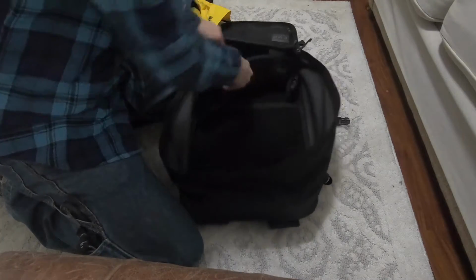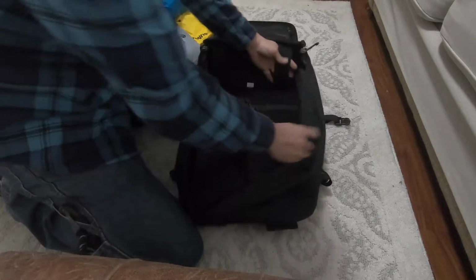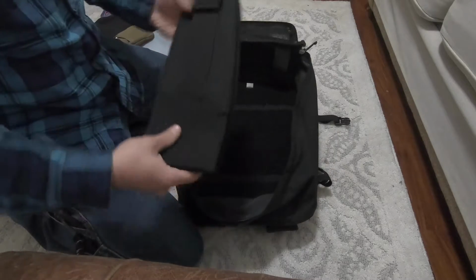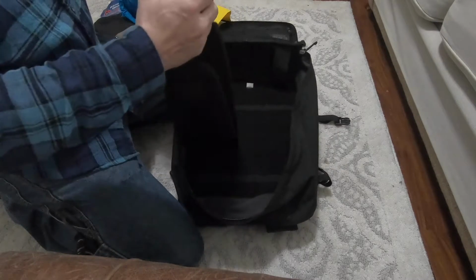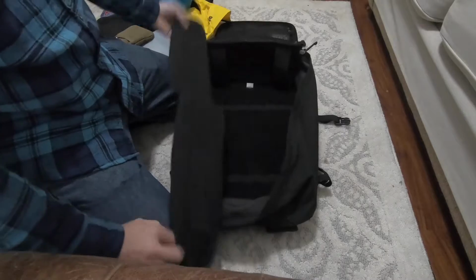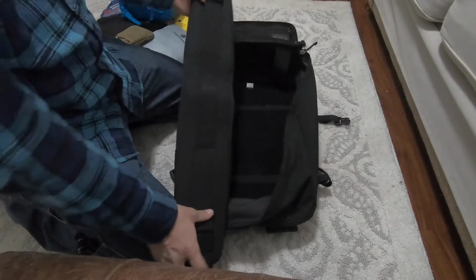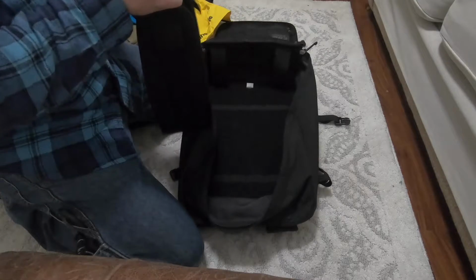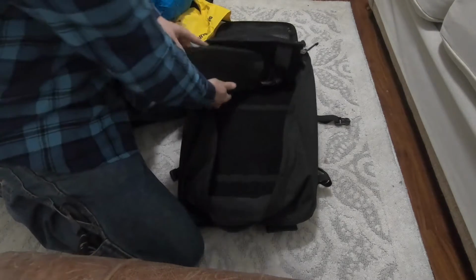Here at the bottom, it actually comes with a storage space with these elastic straps, where you can put different stuff in, but it's made to go with this really, really nice, super padded hip belt that comes with it. So that's pretty neat, and it's got the storage compartment to put it in here.